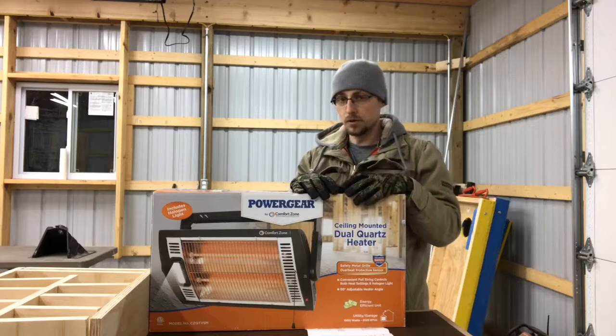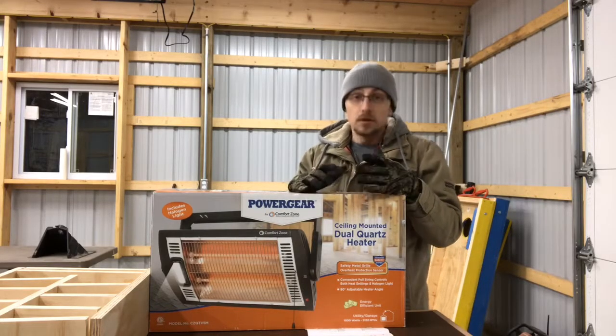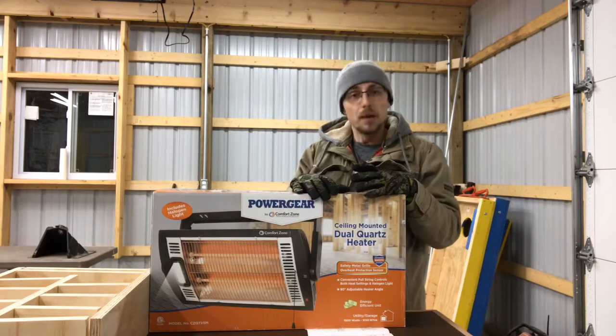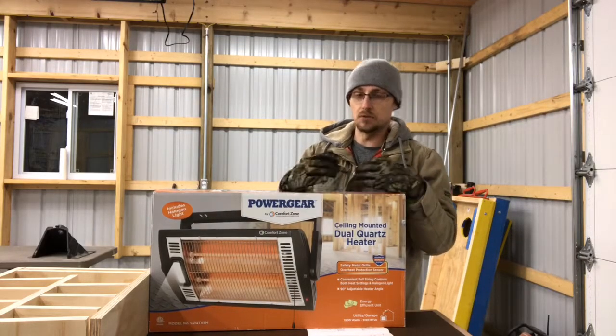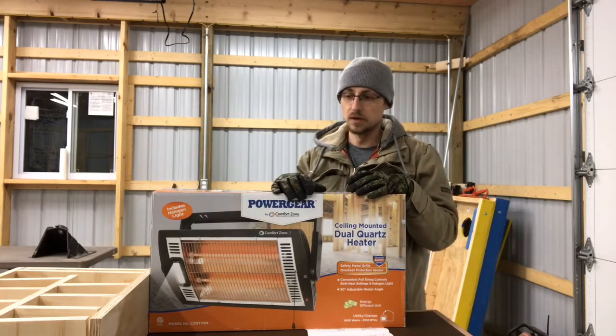I thought it's worth $100 to try and see if I can come out here, and it's hard to be out here. It's not too bad wearing a coat and everything, that doesn't bother me, but it's having to wear gloves. I don't like wearing gloves and running machines and things like that, so I'm constantly taking them off, and my hands are getting pretty cold, taking lots of breaks.